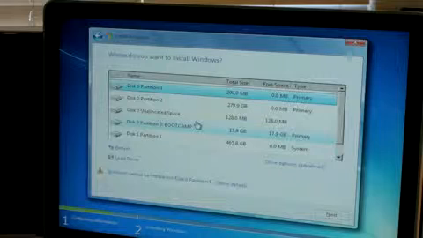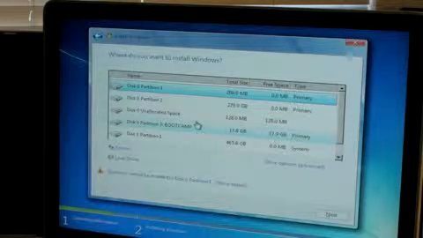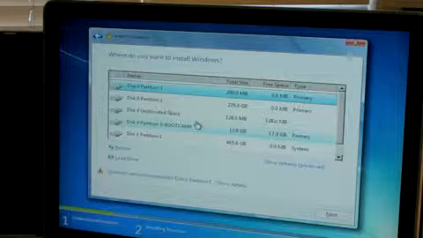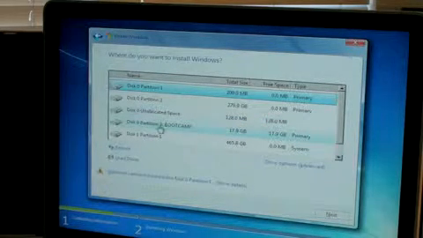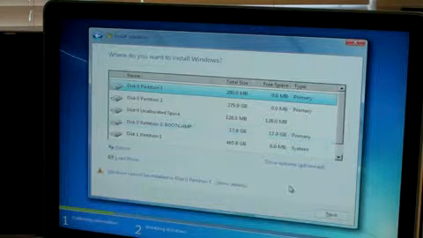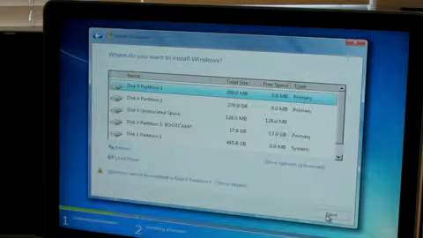So we'll do that, and now you really want to make sure that you choose the right partition. We have quite a mess of disk partitions here. So you'll have one that is very clearly labeled Boot Camp. It says Boot Camp right there. Now, you'll notice that this next button is grayed out. I can't click it.